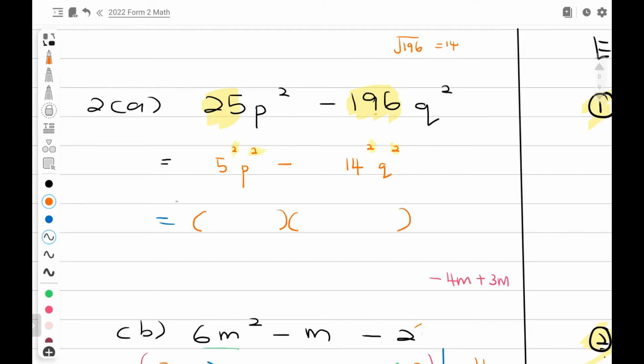Okay, we cannot just take 2 out there, cannot. So we turn it into 2 brackets. And then common factor, remember or not, when we do common factor, we need to cut it off. Then we write the balance inside the bracket. So in this case, it will be 5p minus 14q, the first bracket. Then the second one, we have to change it to positive. The reason is because after the multiplication here, negative, positive, then it goes back to negative. That's why we have to change the symbol. Is that okay? Is it better now?